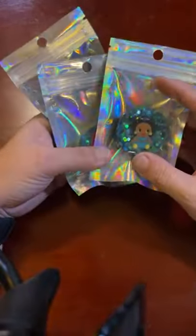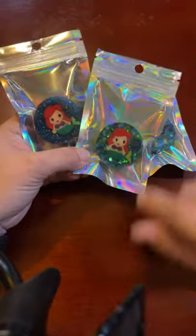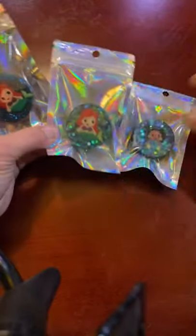If you want me to play with her, then I'll throw her. Okay, so I have Jasmine, I have Ariel, I have two Ariels. I have one with more of the chunkier glitter to look more like seaweed colors, like mermaid scales, and then this one's more like blue, like she's under the sea.